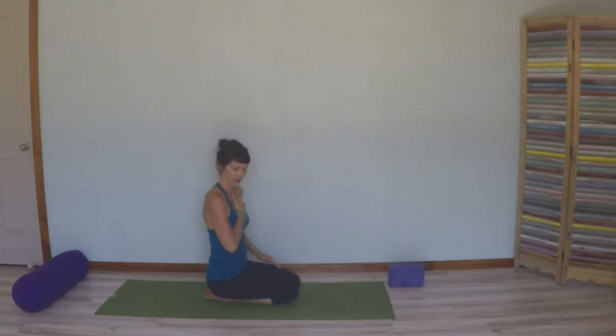So one palm to the heart space, one palm to the navel. It doesn't matter which hand, just really whichever one's comfortable for you. And just take a moment here to breathe into those places, chest and the belly.